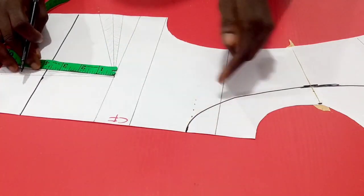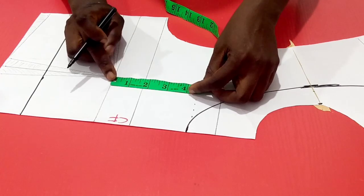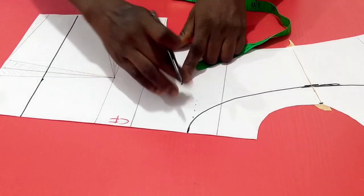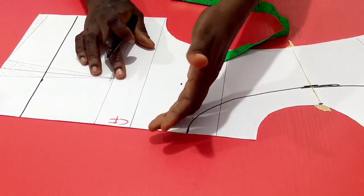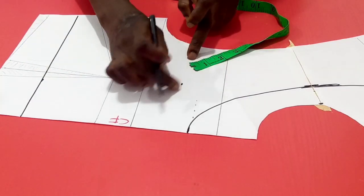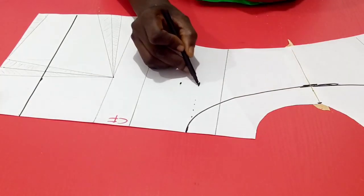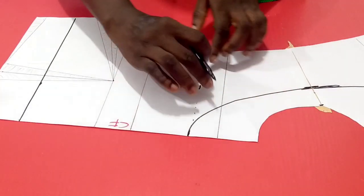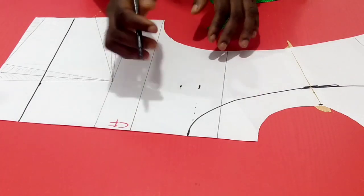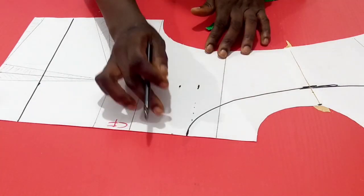How do I use it to cross-check my neck depth? Depending on the style you are working with, from the apex I'll be going upwards by the same value — 3 and 5/8 — and I just need to mark that point. This point tells us whether you really want your bust region area to show or not. Marking your burst radius here tells you that at this point, a little bit might still be showing. But if you do not want it to show at all, from this point you simply go upwards by 1 inch, and by that 1 inch you have secured it — no part of your breast will actually be showing.